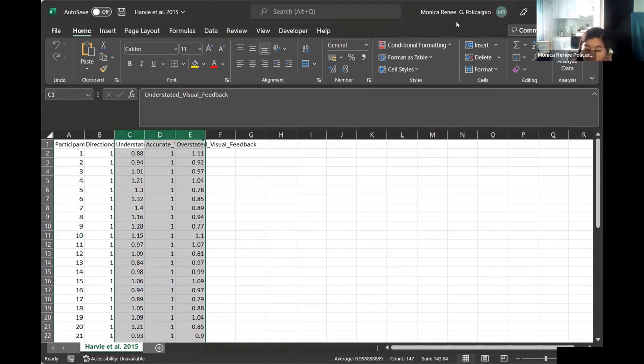So how do we apply that in the repeated measures analysis? So I'm going to demonstrate it to you, and I want you to paste it here as well. I will demonstrate how to use repeated measures ANOVA.